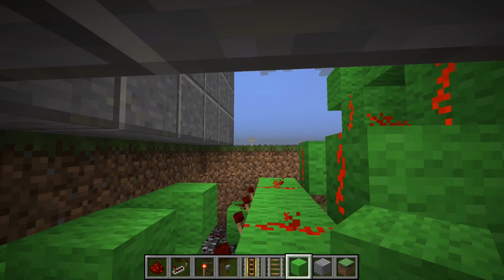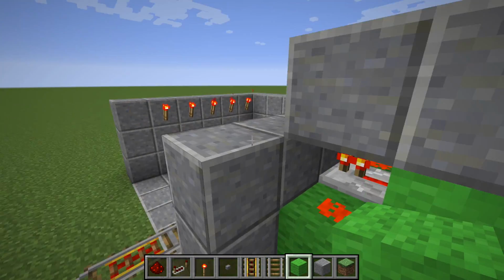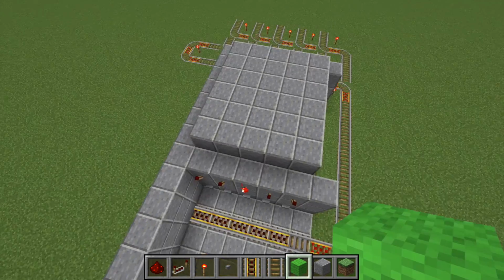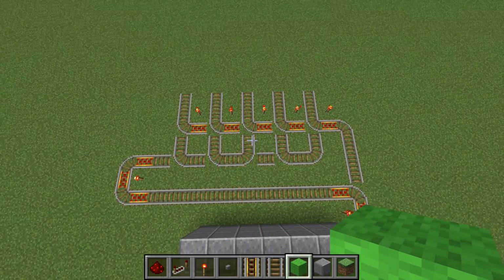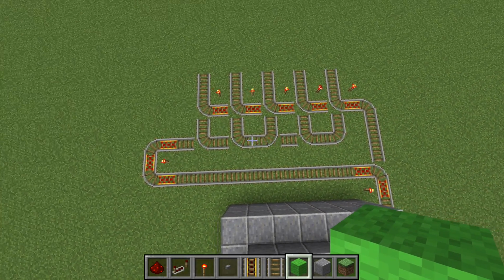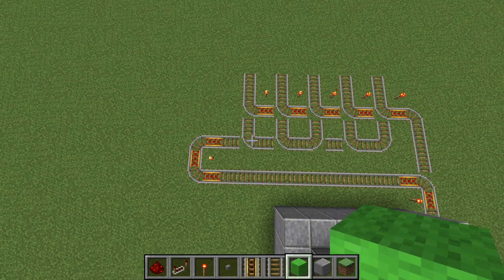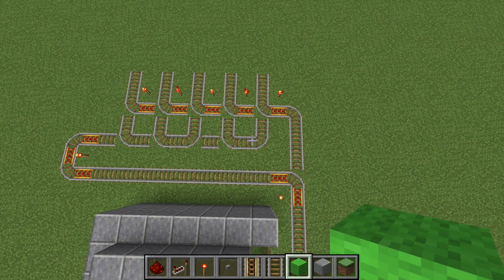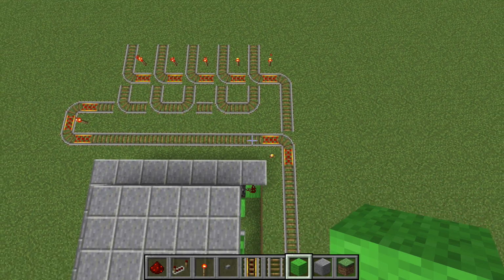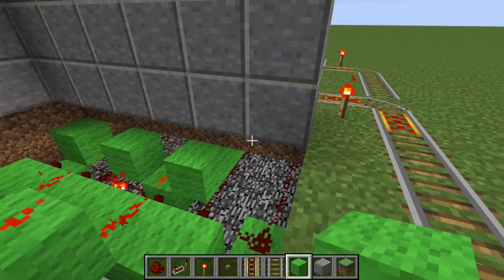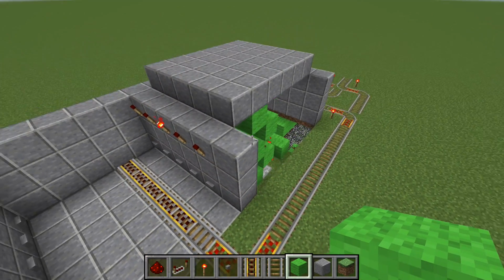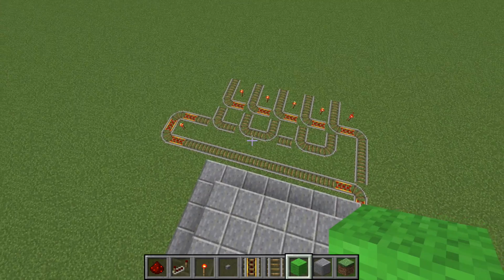Now let's go and check this from up above with the tracks, because right now our tracks should be different as well. Let's see. If we click the middle one, what happens? The middle one is the third track. Hey, perfect. Take a look at that. You see that? That track is turned. That's because each redstone torch under this one, this one, this one, and this one are on their default position. They are actually powered on right now, as you can see. But the one underneath that third track is powered off, which turns it.